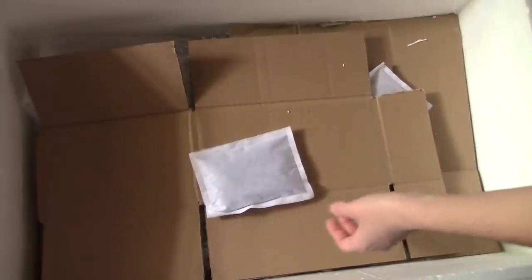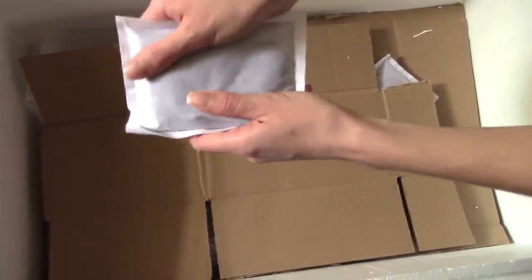Okay, before we get some more orchids out, these are the heat packs, guys. They're not heated right now, but they're not very, very cold either. Anyway, the heat packs won't last too much, probably 2 days or something. But yeah, it did have a heat pack, in case you were wondering.